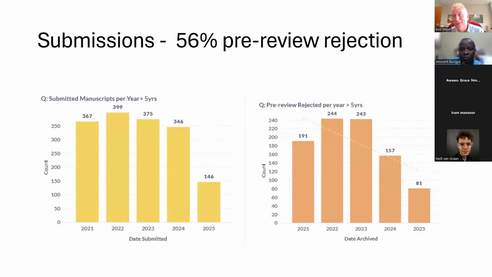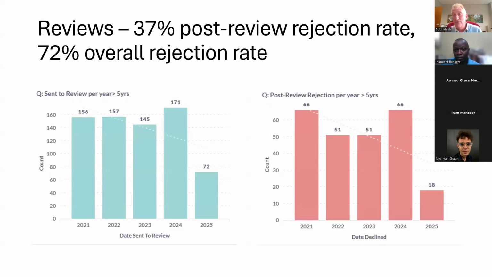So just a little bit on some of the statistics. Before it goes to peer review, the editor-in-chief, which is me, we screen the submissions, and currently we have a 56% pre-review rejection rate, which means that it usually doesn't fall into the scope of the journal, or there may be other issues which I'll mention later. Then it goes for review, and currently our post-review rejection rate is 37%. So the overall rejection rate is 72%. It means if you submit to the journal, you currently have a 28% chance of being published. That's actually not bad compared with a number of journals where the overall rejection rate would probably be a lot higher.